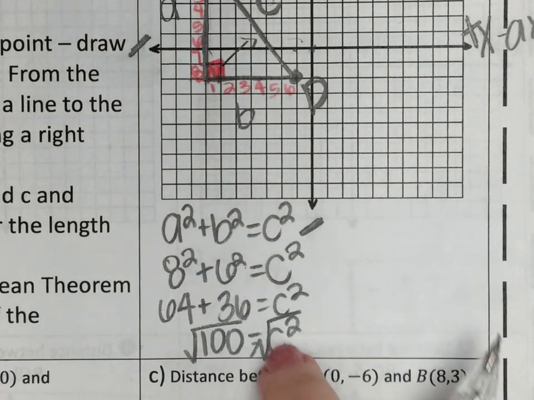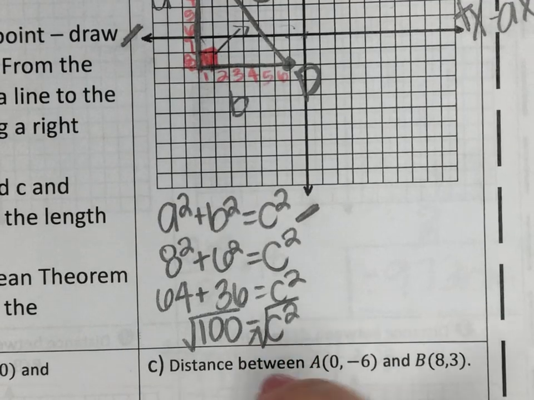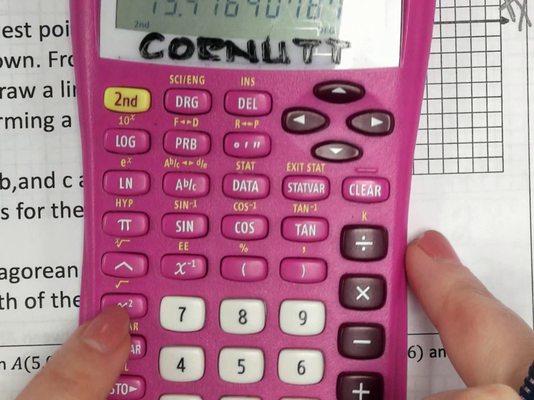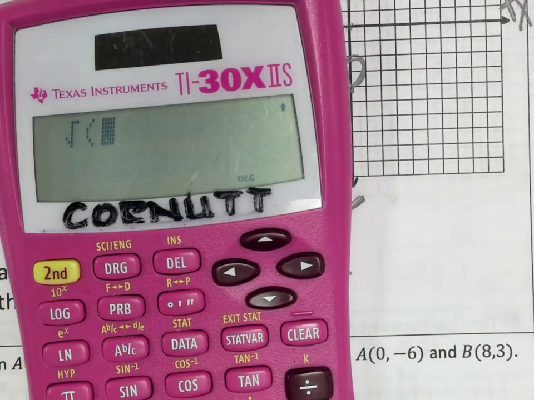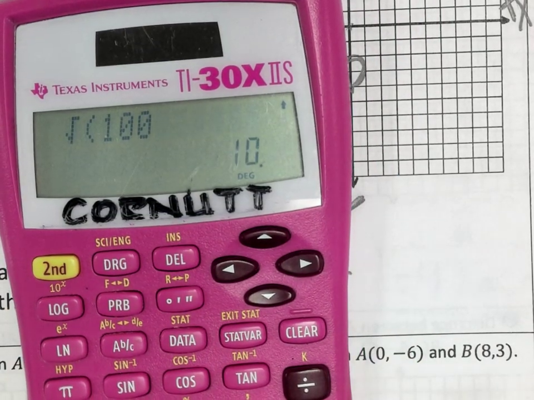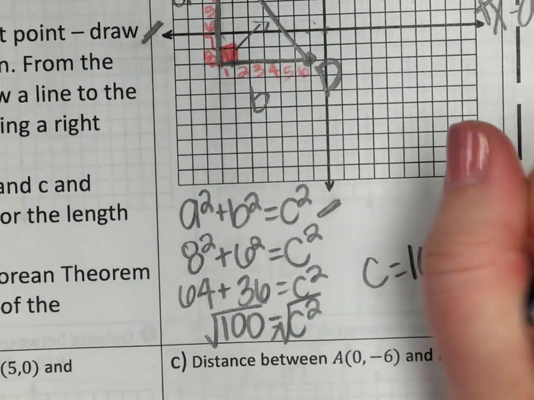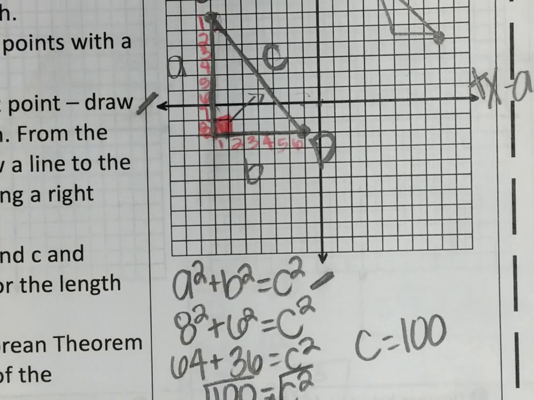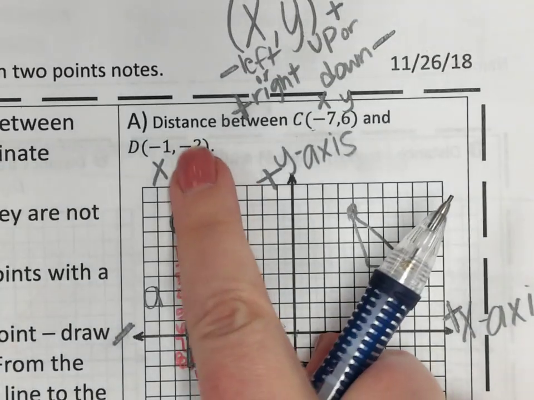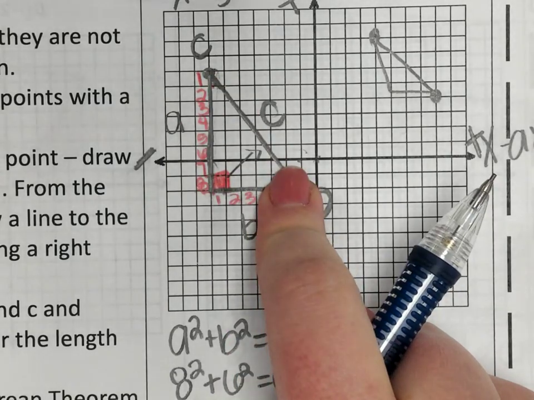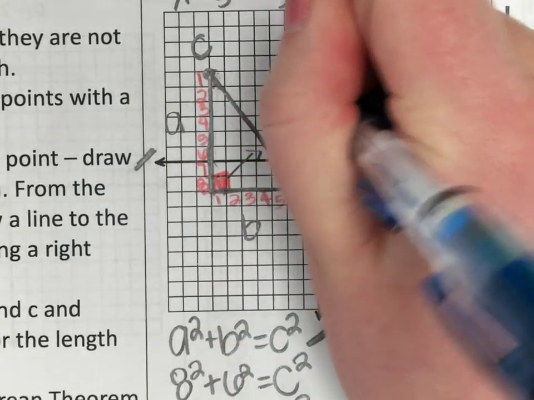Okay? Do y'all remember how to do this in your calculator? Oh, good. It is 10. All right, good. So second, and then you do the x squared button right here. And then we type in 100, which you guys should know. 10 times 10 is 100. So that means if we wanted to find the distance between these 2 points, what's the distance? 10. The distance is 10.